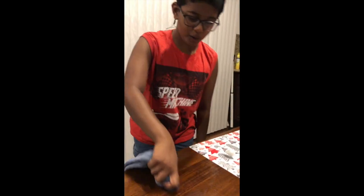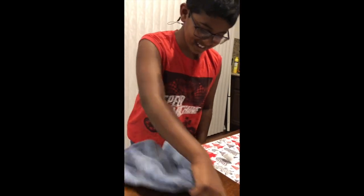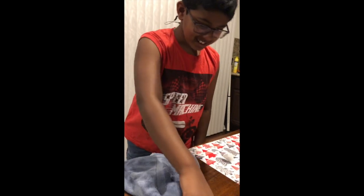Okay, I think that's done for now. So I'm gonna wipe it with this wet cloth. Hopefully it covers the aftershave smell. P.U. It smells so bad. Oh, that actually removed the smell. Now that's the smell I like. Just plain fresh air. Now I know what aftershave smells like.